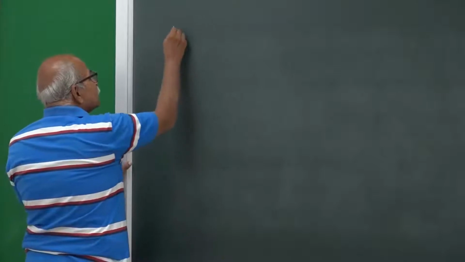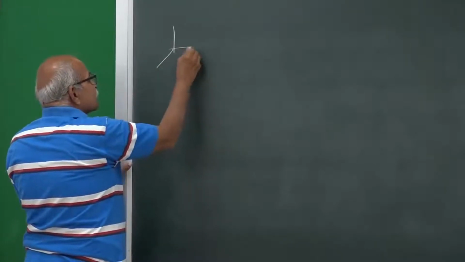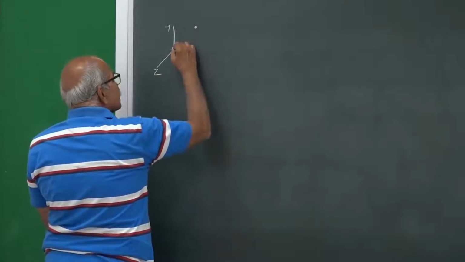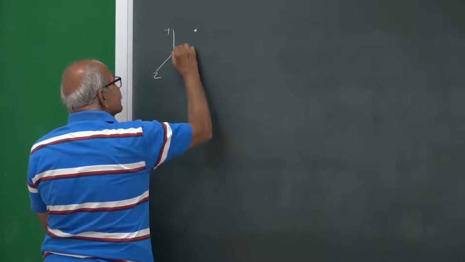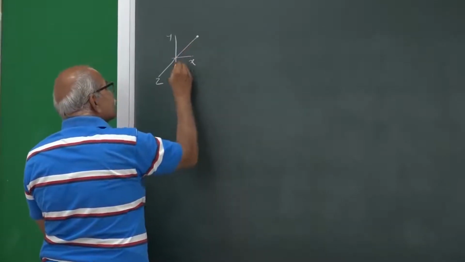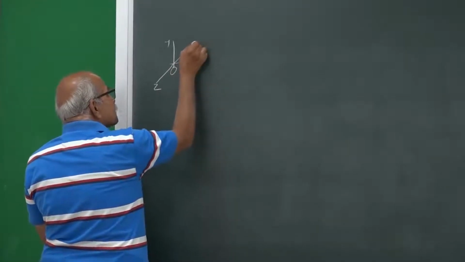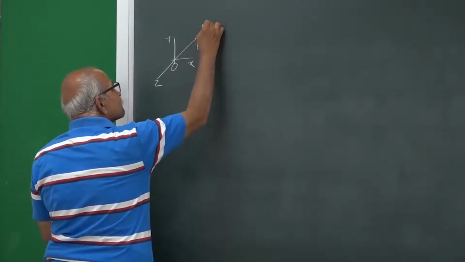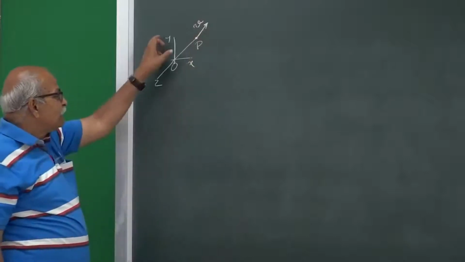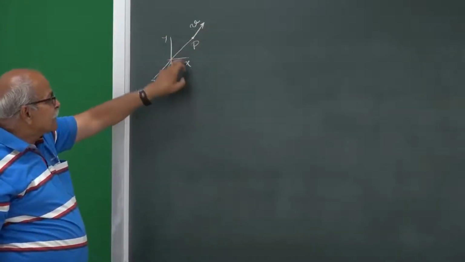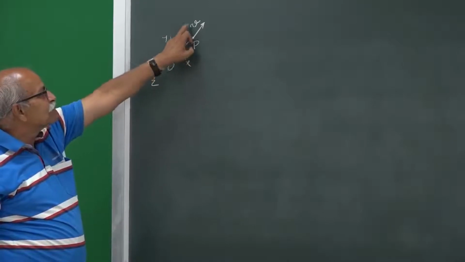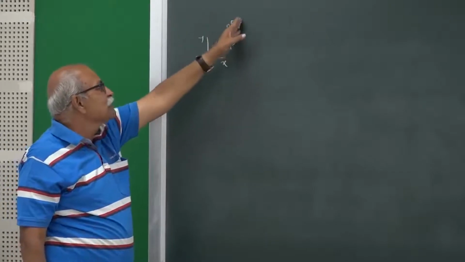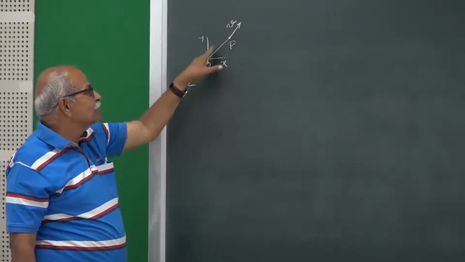So, if you have x y z axis, x axis, y axis, z axis, and then you have a particle here, and at some time t it is here, this is the radial line OP, and suppose it has a velocity in this direction. The choice of x y axis can be made after I know the velocity of this particle. At this particular instant it will have some velocity. So, there will be a velocity vector, and then you have this OP.